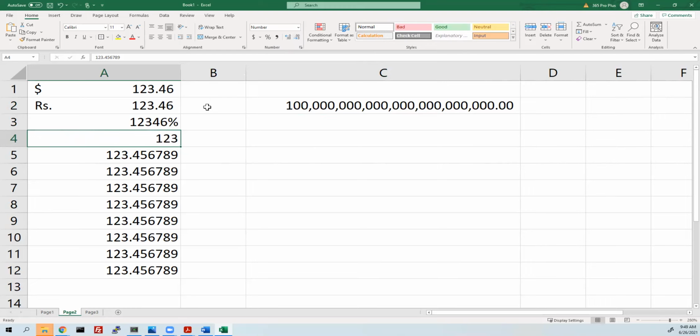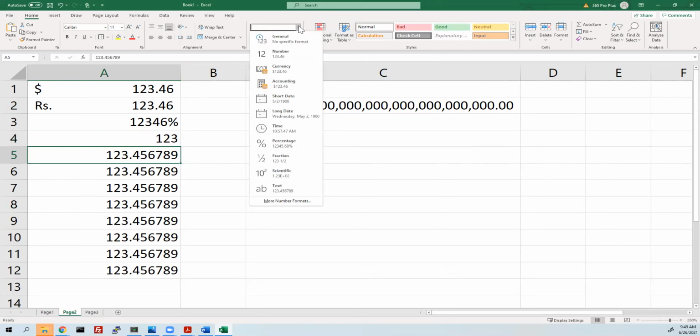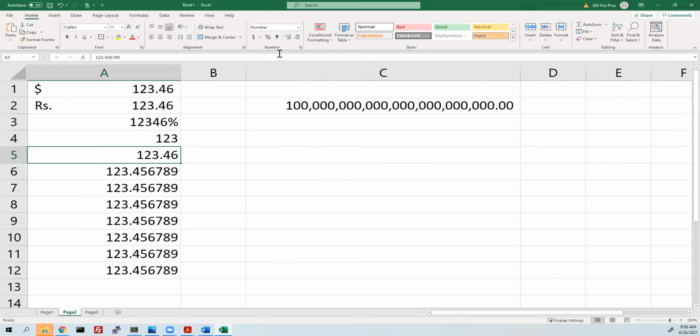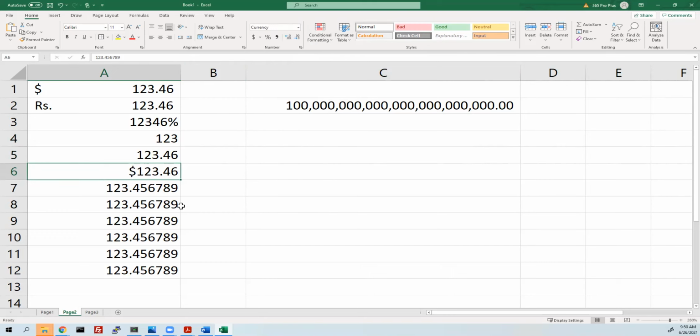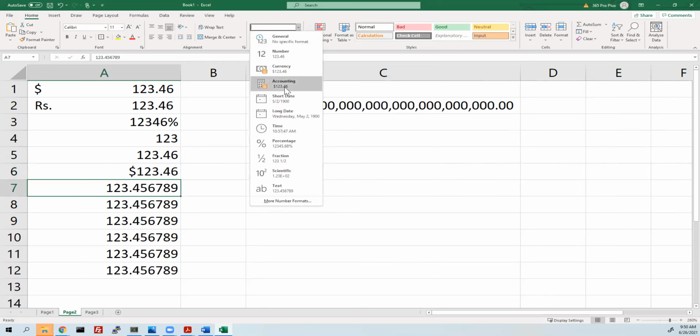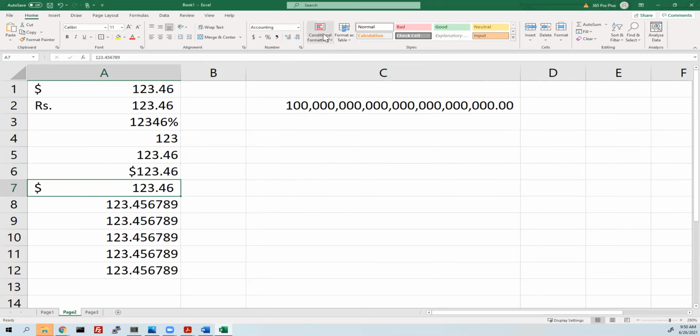Okay. So you can decide on how many decimal places you want to retain. So that's possible. Right now we discuss the numbers, then there are different formats. You can make it a number if you want. So it's number. Let me take the second one. Let me take it as currency. Third one, let me take it as accounting, right?